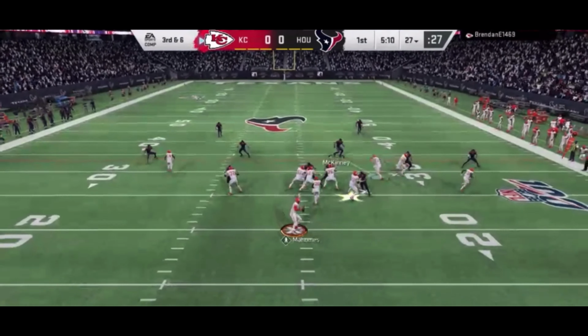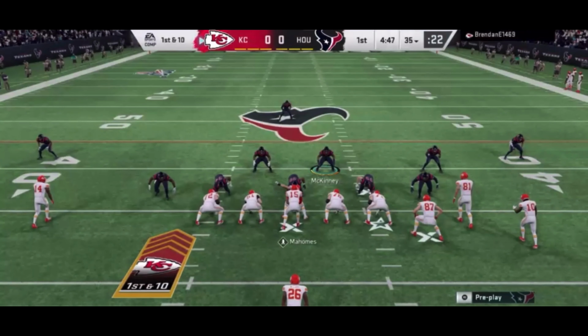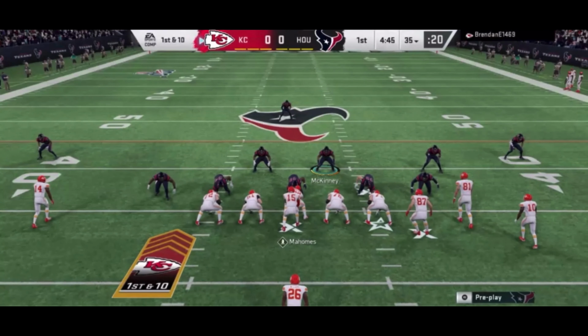Dancing to his left. Give him seven. If he doesn't get hurt, he did exactly that on that play. Yeah, a perfect slide to avoid the big hit.